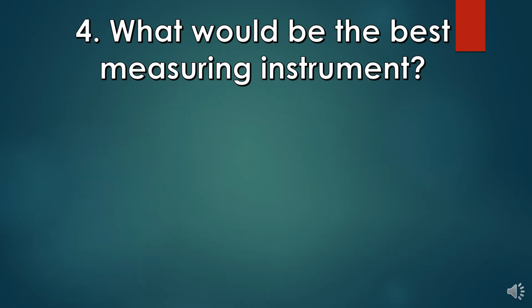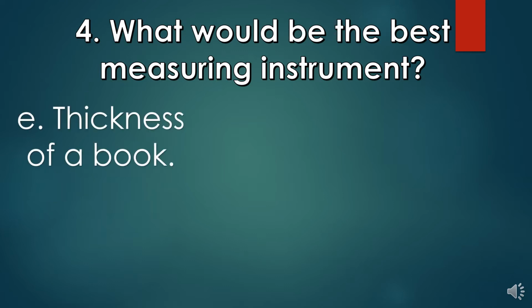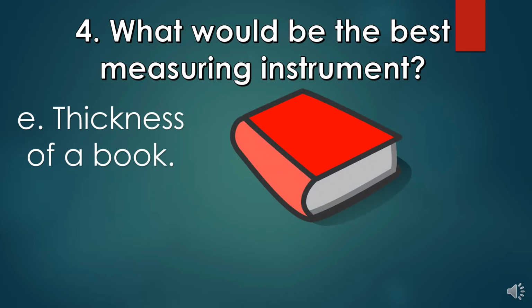Number four, what would be the best measuring instrument for the thickness of a book? Thickness of a book. So this is the book. And we will be measuring the thickness. This is what we are talking about. This is what thickness is.